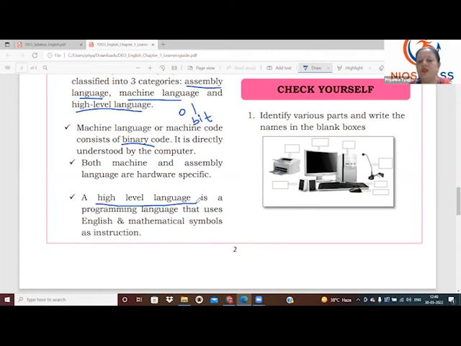Now, the next category of languages: high level language. What is high level language? Another name of high level language is the user's language. Why? Internally, machine language is operated automatically by the computer system. But if we want to generate something in the computer, we can use high level language. So high level language is a user language. High level languages, like R, are programming languages. Different kinds of code can be generated with the use of English, the syntax of the languages, and mathematical concepts.